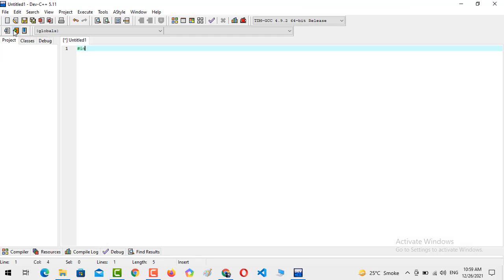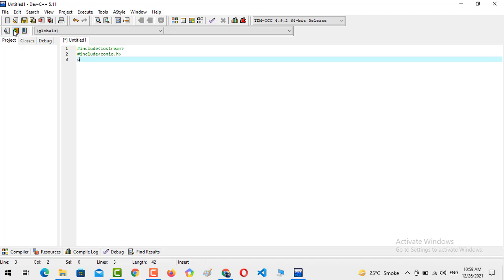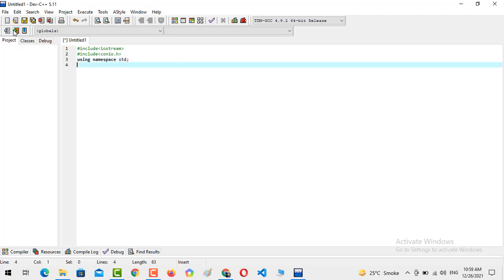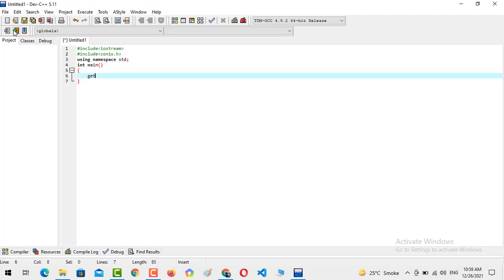Now we have to add the header file #include <iostream>, #include <conio.h>, using namespace std, int main(), the main function, and after that the code block, and then getting the character with getch(). So we have created the program structure.